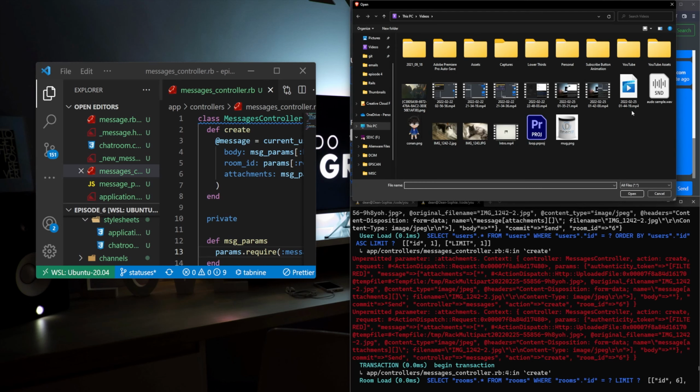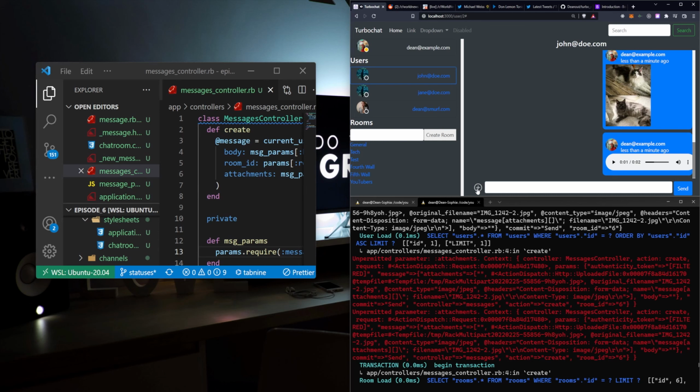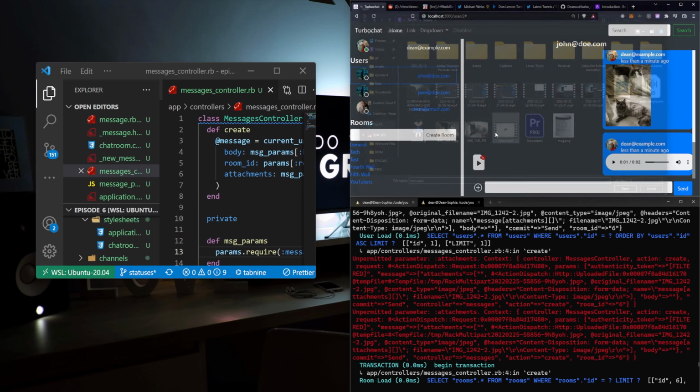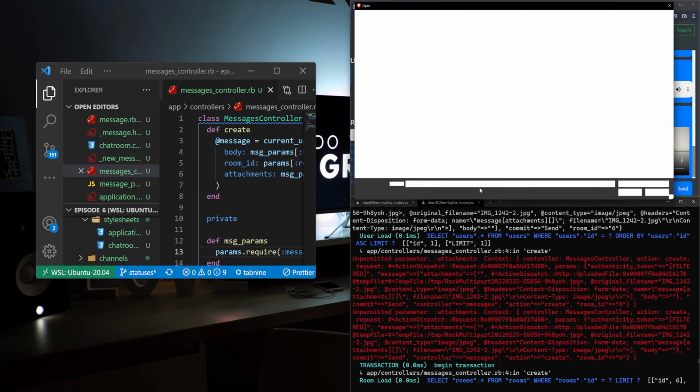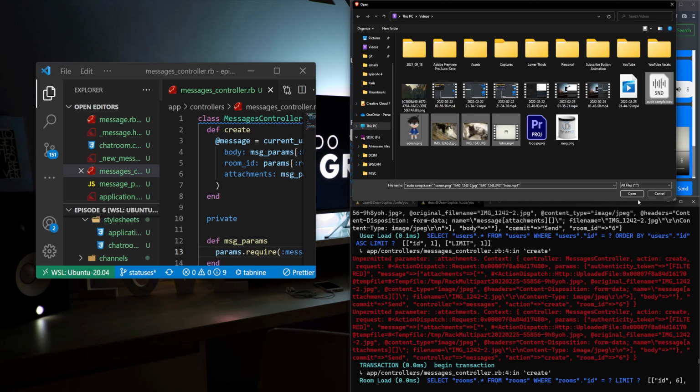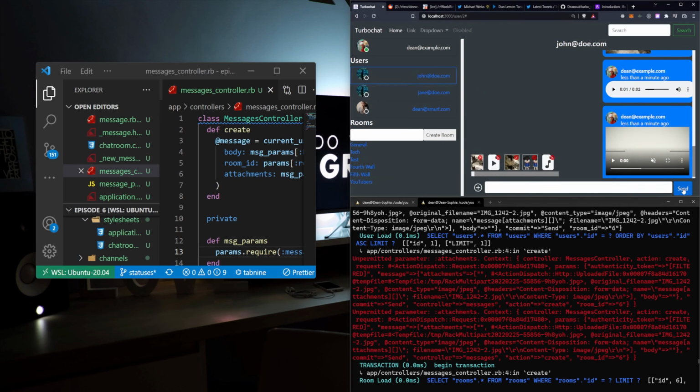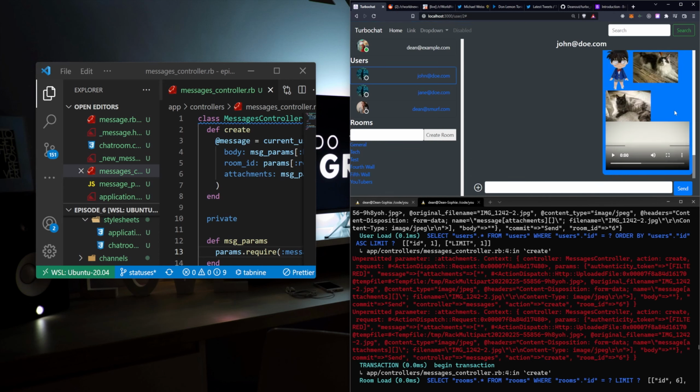So let's see if we can send an audio file. That sounds like it's working. And then we can send a video. Looks like the video is working. I'm going to mute that because I know that one's really loud. And then let me try to send all of these things at once. I also have the scroll bar working. That's good. So I'll click send. Looks like they're all appearing.